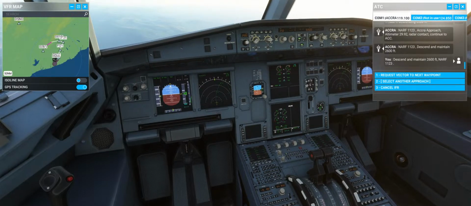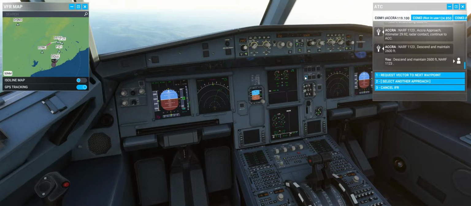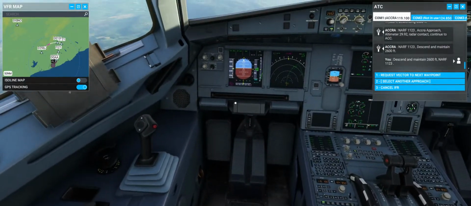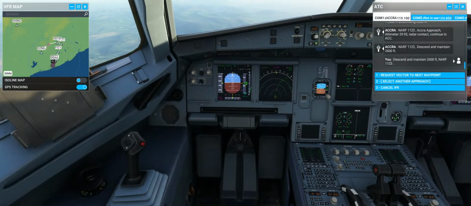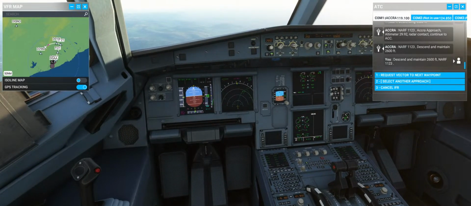Alright, so I think I should be able to enable LS. Yeah. And once we get to about here, we will start our approach mode, and that is when the autopilot will start following the glide slope, and we land. Now, one thing they say about this aircraft is that it uses fly-by-wire, which apparently is quite difficult to control sometimes, so it's best to mostly leave things to the autopilot, and then you just handle the takeoff and landing.